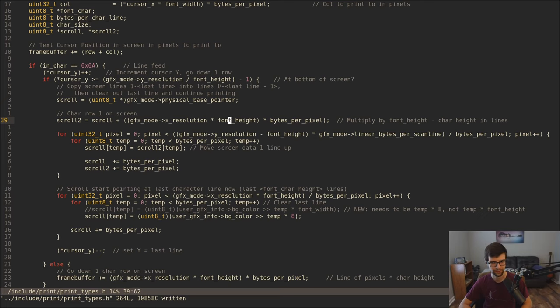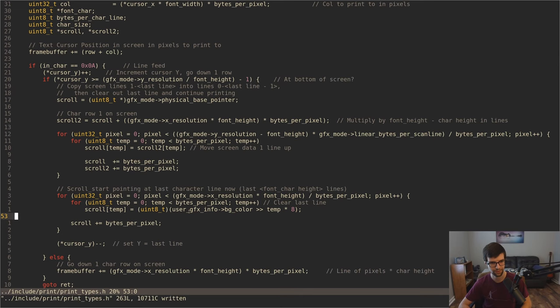Also, this is now font height. I don't remember, this might have been character size or something, but this is font height. I think the other ones were okay. I think this one had the double parenthesis here, and this was correct, as well as down here. This was a bug. This was temp times font height. This is what the line was before. So this needs to be temp times 8. I replaced one too many 8s with the width, so that needs to be temp times 8. Otherwise, the color will not be right. That was a little bug. Fix that.